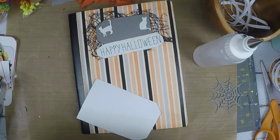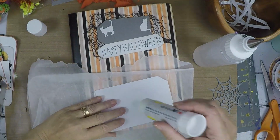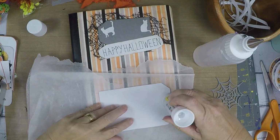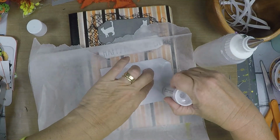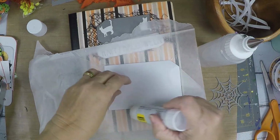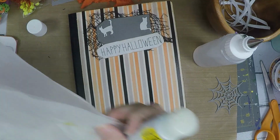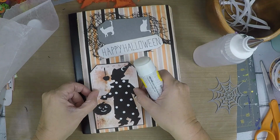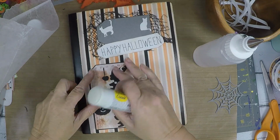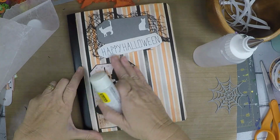And I can use the glue stick. It's just paper on paper. And I'm not going to ink this up. It's got a black border. And you would not see the brown. I guess I could ink it with black, but it's already got a black border. So I am not going to do any kind of inking. There we go. Okay.